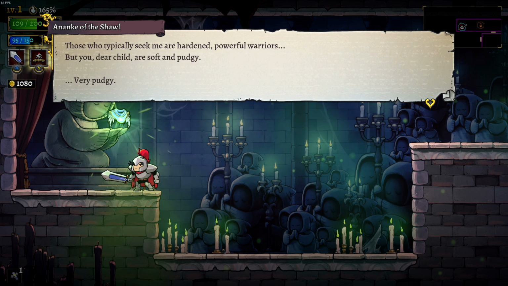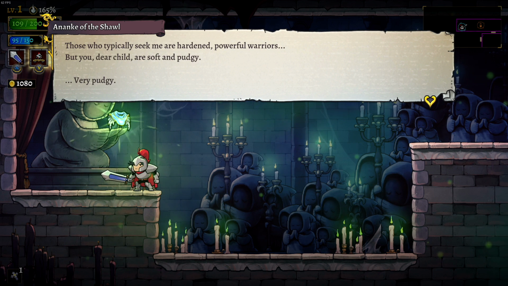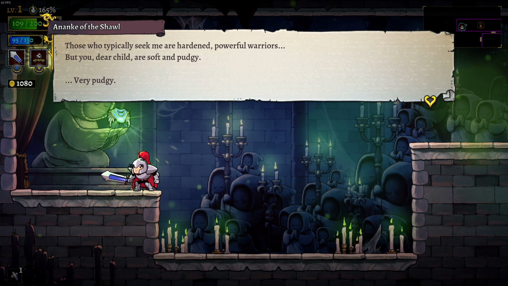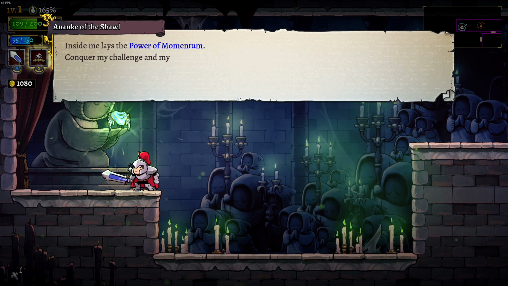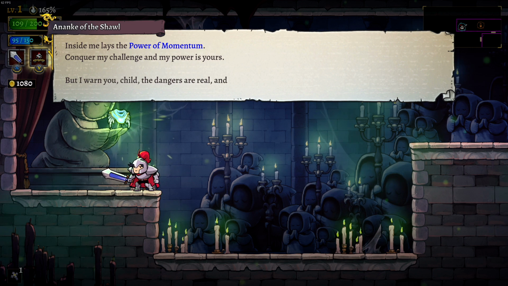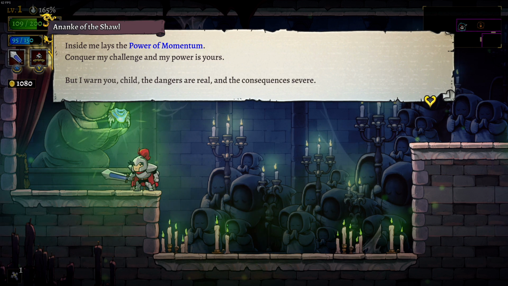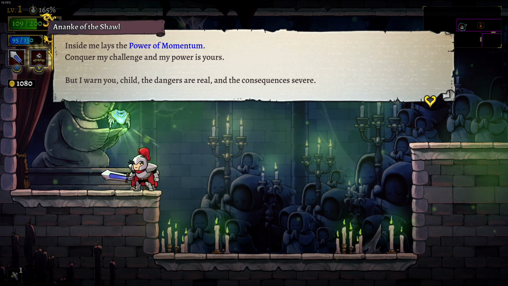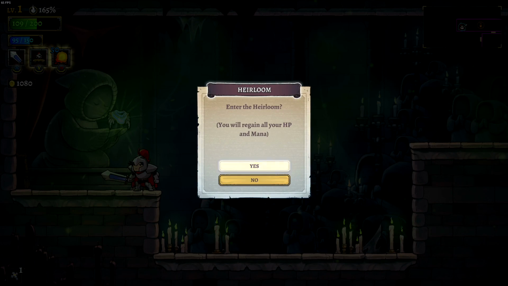Those who typically seek me are hardened, powerful warriors, but you, dear child, are soft and pudgy. So very pudgy. Inside me lies the power of momentum. Conquer my challenge and my power is yours. But I warn you, child, the dangers are real and the consequences are severe.